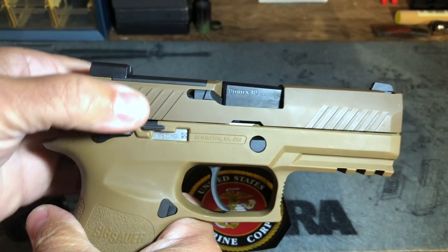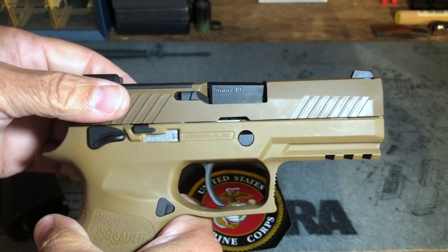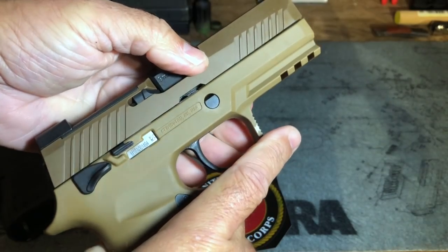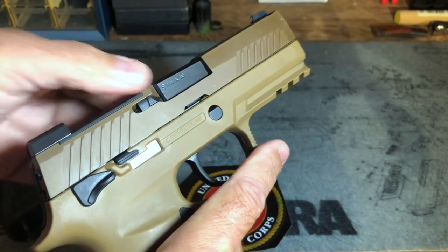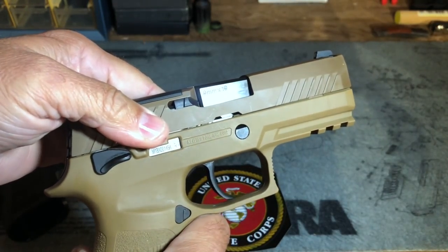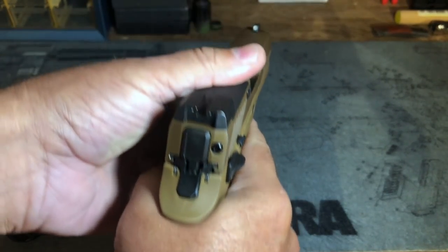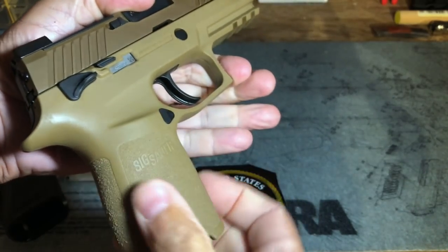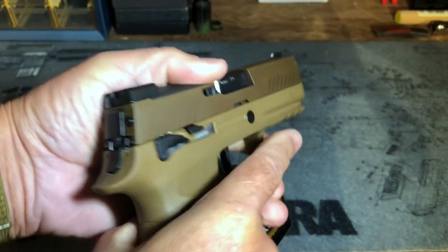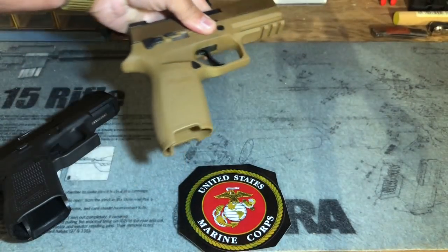Now, the M18 does have a slightly higher bore axis than the Glock 19, and I'll show that in just a moment. So when I was looking at these, and I mentioned this before, I wondered if that was going to result in the feeling of a little bit more muzzle flip, but whether that's dampened by the grip tang or the rest of the design of the grip helps with that, I'm not sure, but I don't notice any additional muzzle flip with the M18.